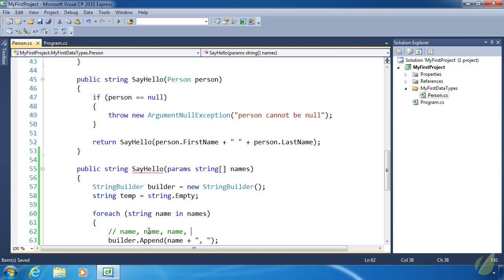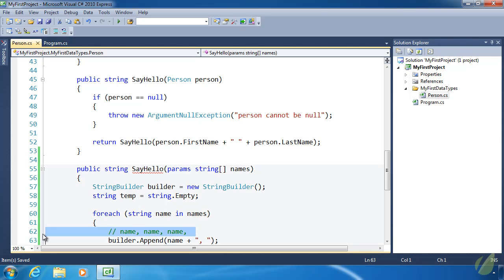Now the problem here is the last name in our list is going to have a comma and space because we're not doing any type of logic to determine what is the last name. Which we could do, but that's a whole lot more code. We can actually remove the last comma and space much easier than we could trying to determine what the last name is within our array.